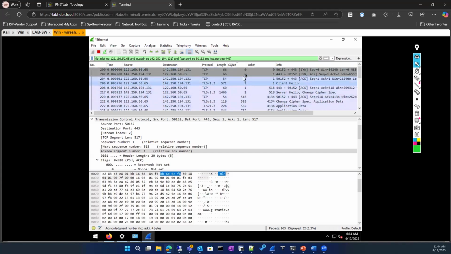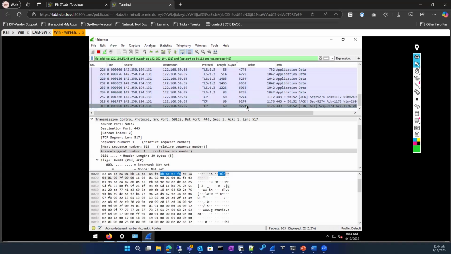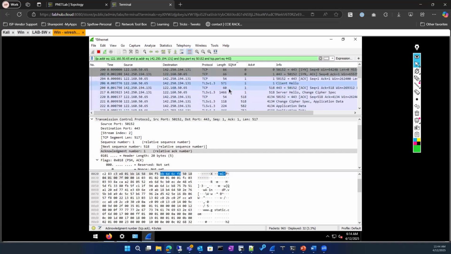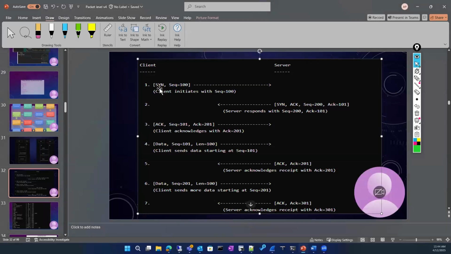Here, if you see, it starts from 0 and it keeps incrementing, and I see 9,274 bytes of data. So now let's jump back to the PPT. Here, a client initiates with sequence number 100. So it's sending 100 bytes of data. This is something we are talking about, the payload.